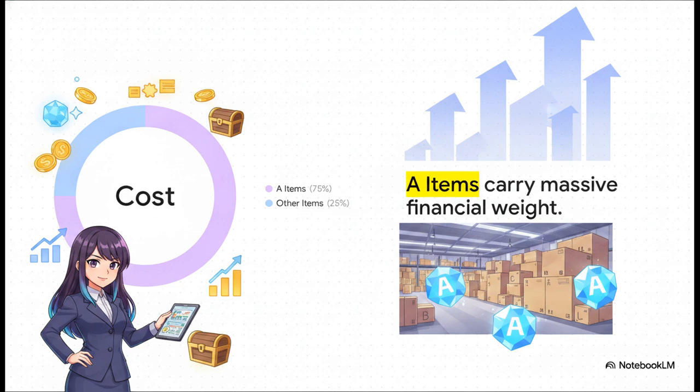This is the absolute core of ABC inventory planning, which classifies inventory strictly based on its consumption value. The A items, those are your VIPs. Because they carry such massive financial weight, a seasoned manager treats them completely differently. A items might require daily cycle counts, highly secure storage rooms, and incredibly strict supplier service level agreements. Meanwhile, those C items that fill up all the warehouse volume are just a drop in the bucket financially, so they might only get a quick visual review maybe once a month.